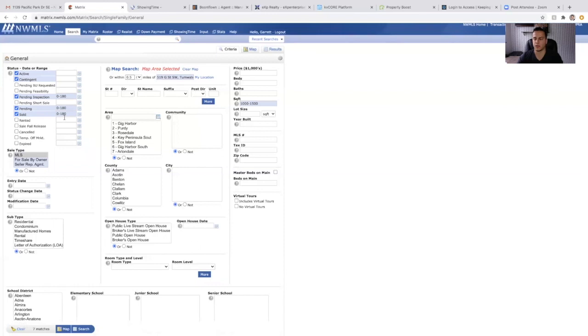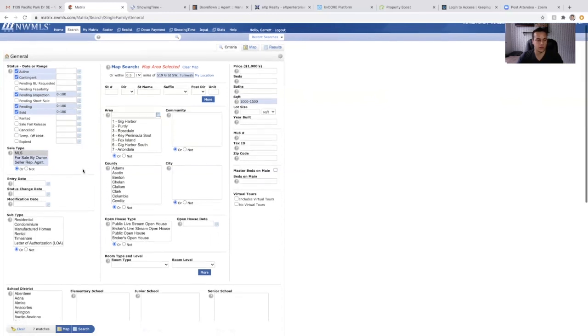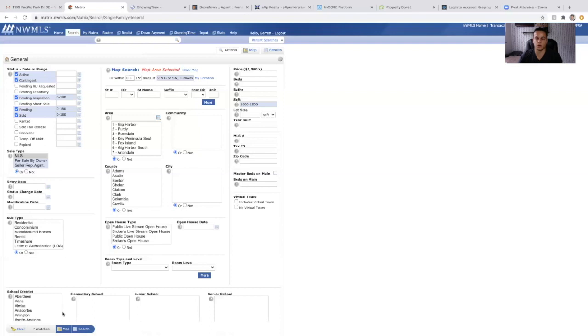You can go up to a year if there's no comps for solds, but really you'd like to stay within the last 180 days because that's going to give you the most accurate representation of the market right now. So this is a good little criteria we got going. So we got 7 matches.